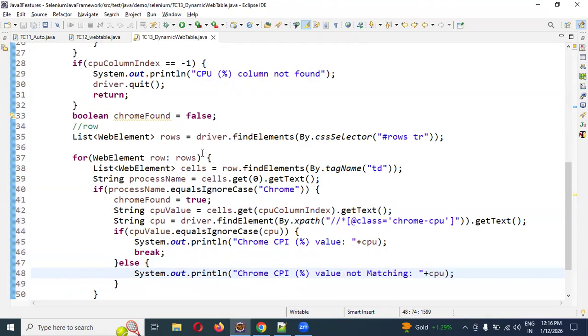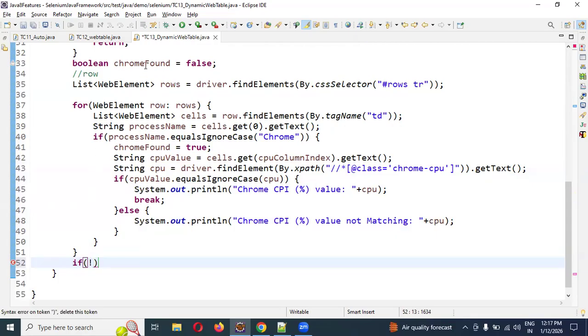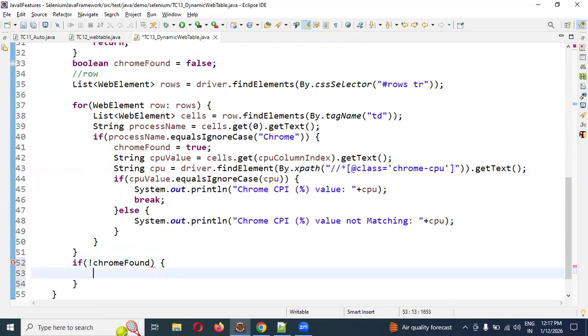Now after we are done with the for loop or for-each loop, we can see right here, if not Chrome found, it is not true, it is false, then we can print Chrome process not found if it is not found.